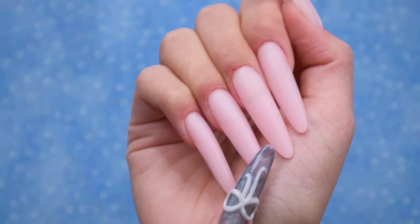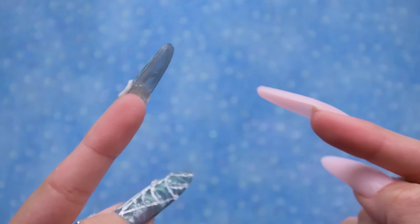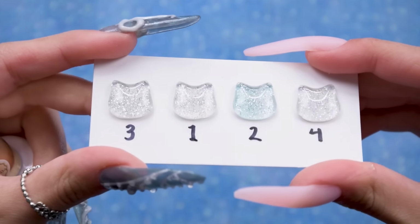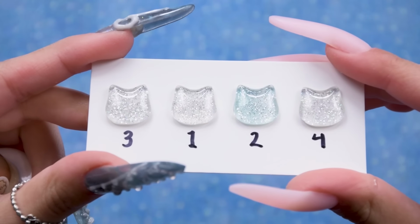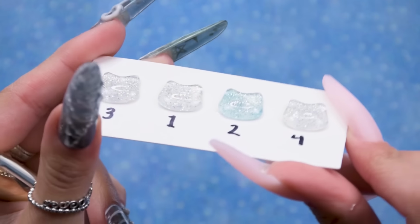So now it's time to do some epic nail art. The fun part starts now. Sorry if you were cringing a million gazillion times for the past like 10 minutes, but we're gonna get into some good stuff now. The first thing that I want to do is add a layer of this glitter gel polish to each of them, just so that they're not so plain. Add a little bit of sparkle to my life.